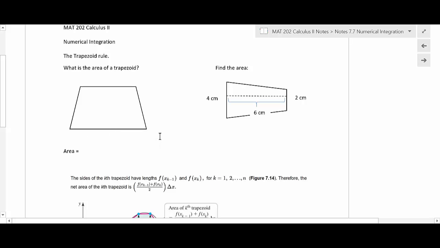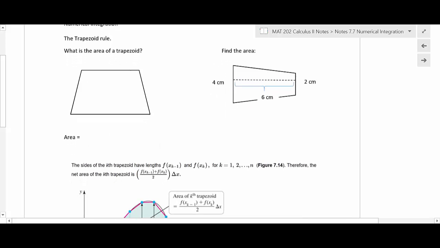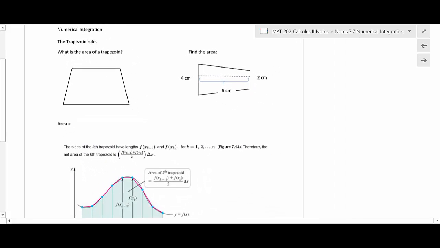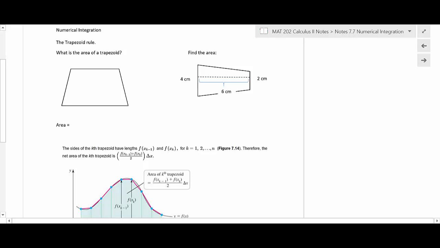And the Trapezoid Rule gives you a little bit different level of accuracy. A couple of things you have to know to understand the math on this. First of all, a trapezoid is a 4-sided figure. 2 sides are parallel, the other 2 sides are not parallel. So you have one set of opposite sides that are parallel. And let's see if we remember the formula. You got to remember that.